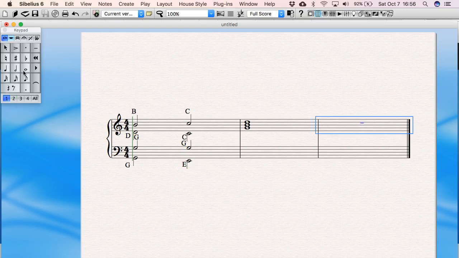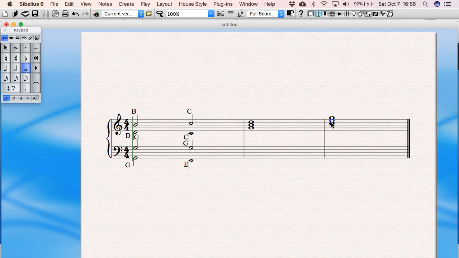I'm going to rewrite this again in close position, all lines or all spaces within an octave of each other. So let's start with the C. I'm going to put the C here. It's nice and simple. We have the other C, so we don't need to rewrite it. We have a G, so I'm going to put the G in the closest space, which is going to be up there, and then the E in the closest space. Perfect. So now we have C, E, G. So we have a C major triad.